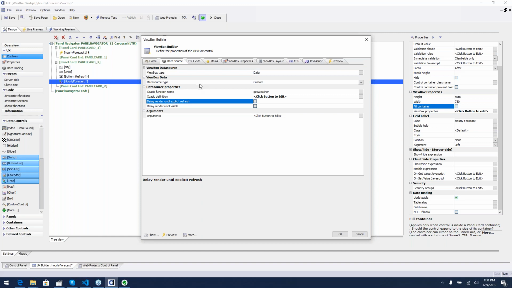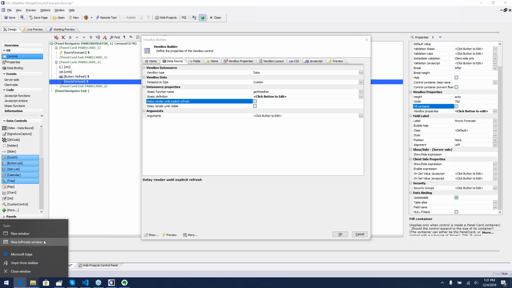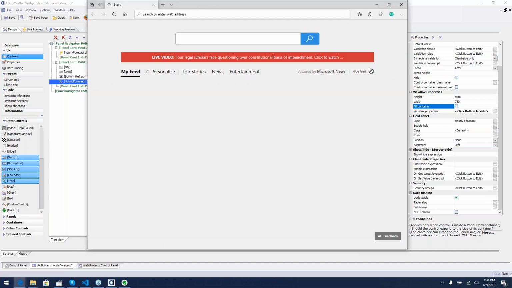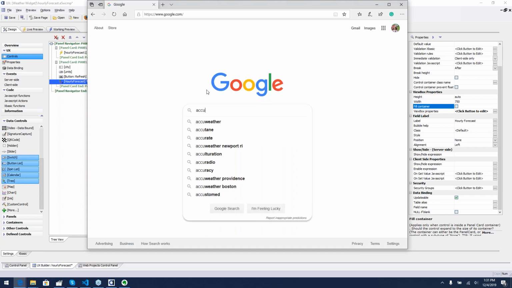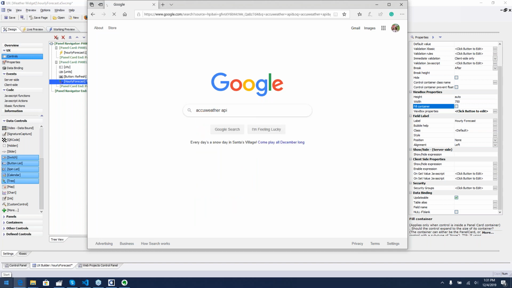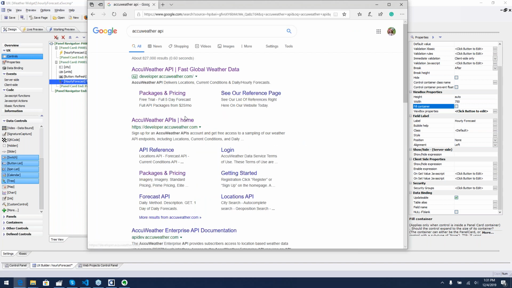Where would you go if you wanted to learn a little bit more about the API calls for AccuWeather? Is it just simply AccuWeather.com/developer? Not exactly. I actually just searched for it. Oh, and I'm sure someone's going to ask about AccuWeather pricing.